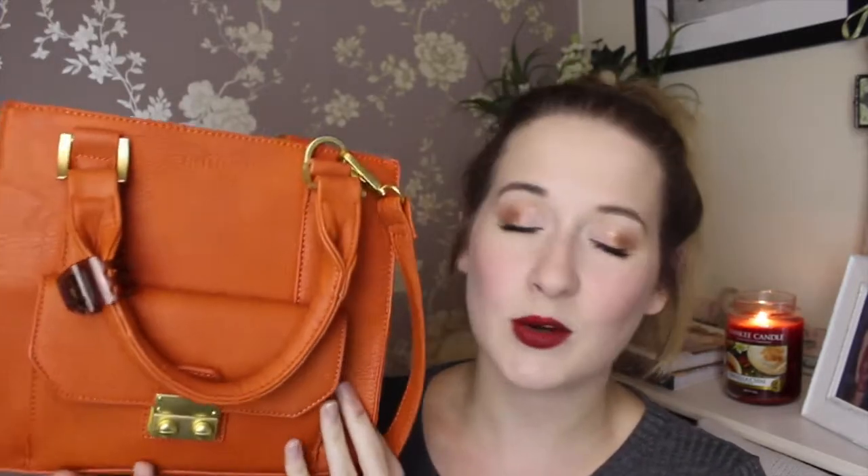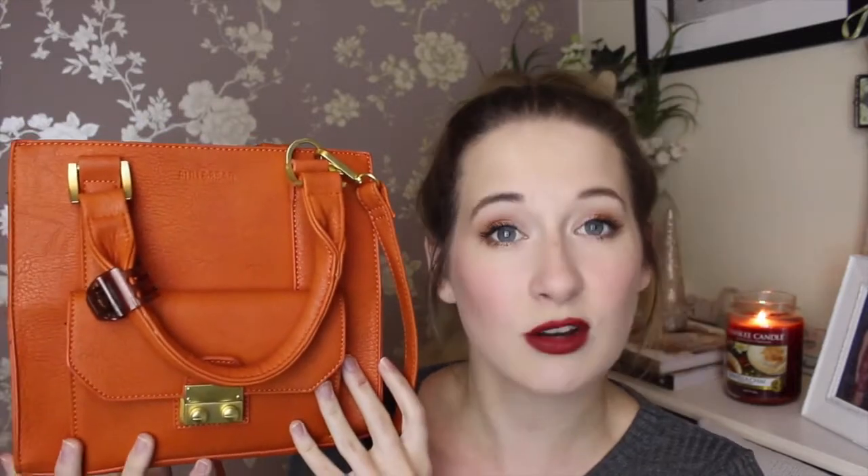I'll start with my favourite thing out of everything that I've bought - and naughty me - it's a bag. It's got loads of stuff in it because I've actually been using it since I came back. It's from Pull&Bear and I got it when I was in Tenerife, and believe it or not it was €20 - I'm guessing about £16. I'm literally in love with this bag. It's orange, which you all know is my favourite colour, and it's just perfect for everyday.